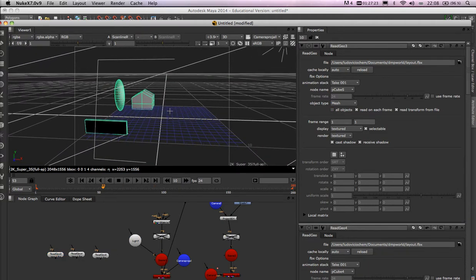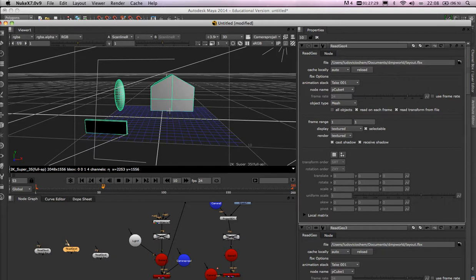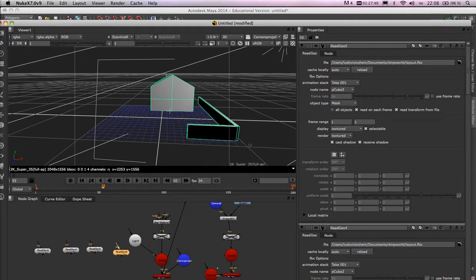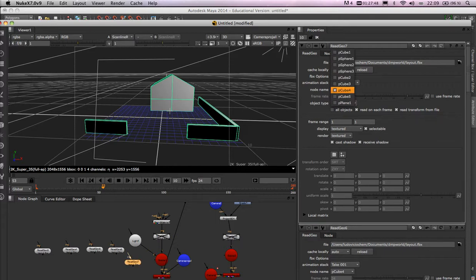So eventually, if you want to texture everything but the trees, you could have done P1 here, P cube 2, then here P cube 3, then here P4, and then for the other house P5.